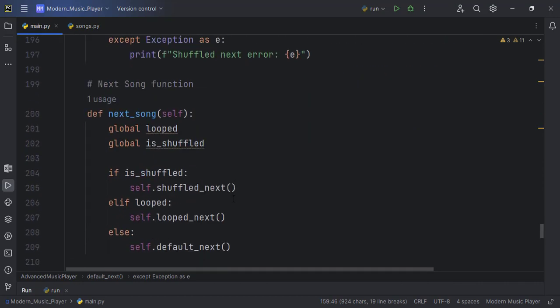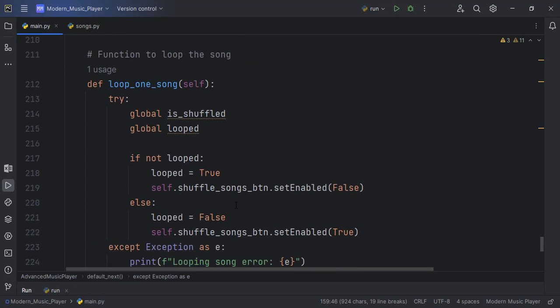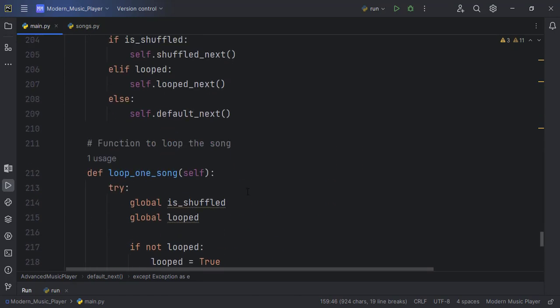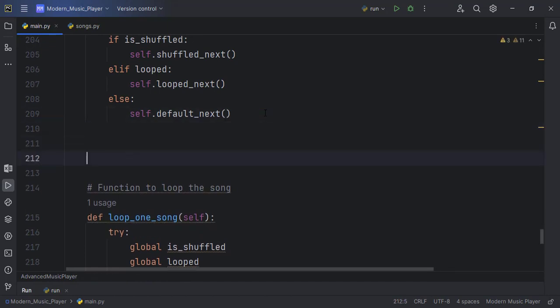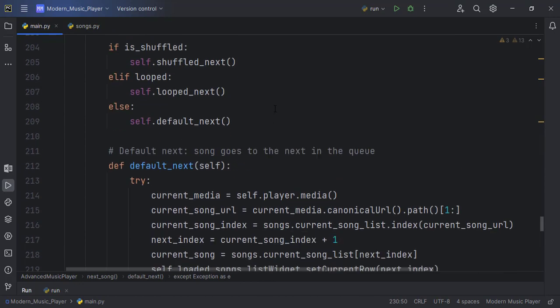But you can also customize this application, after all, you'll be coding it at your end to become yours. So if you think that the previous should also have the shuffle and the loop, that is fine. It's up to you.